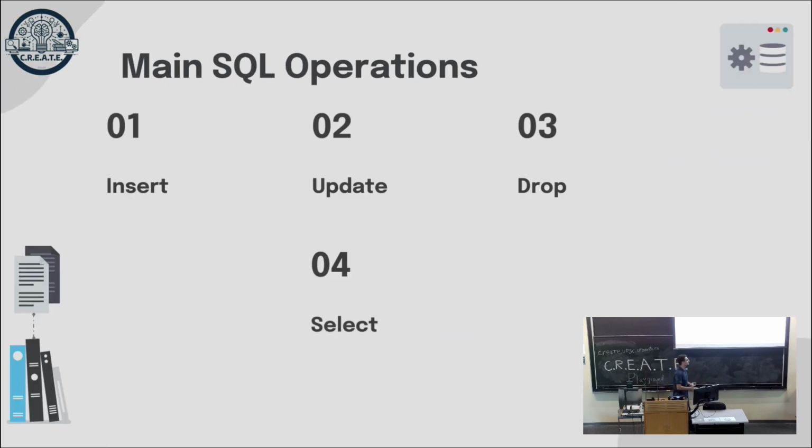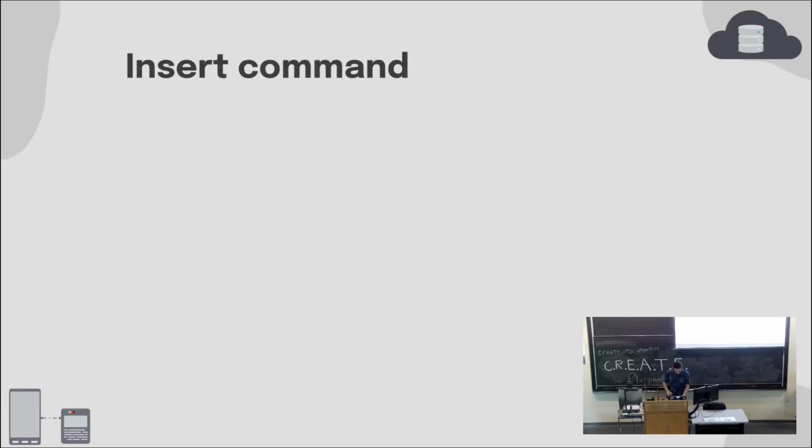We have 4 main operations in any database, especially MySQL. We have insert, update, drop, select. Drop has a different name in different database structures. In MySQL specifically, it is delete. All of these 4 are going to help us insert data, update the data, delete the data, and select the data. So pretty much English.